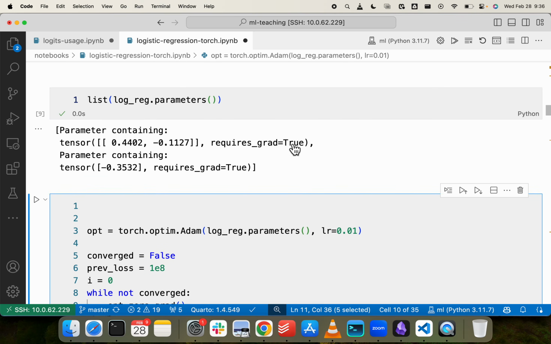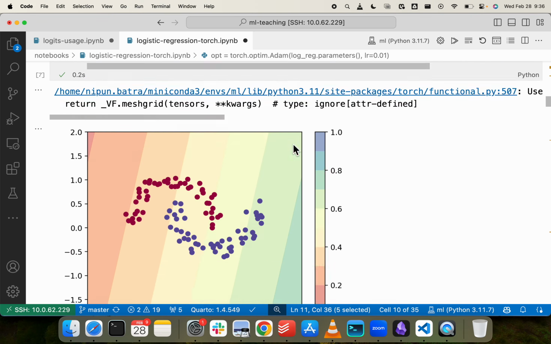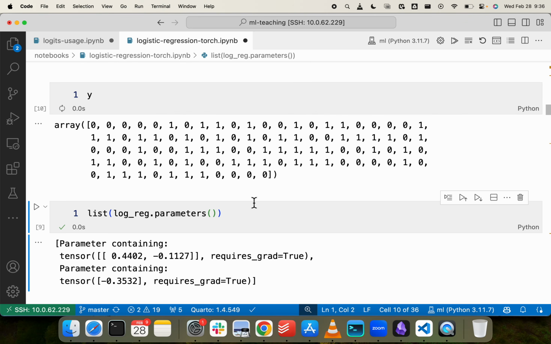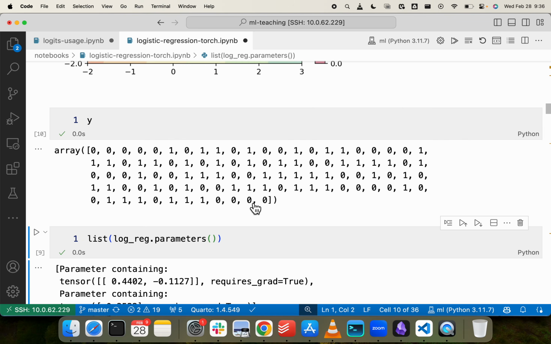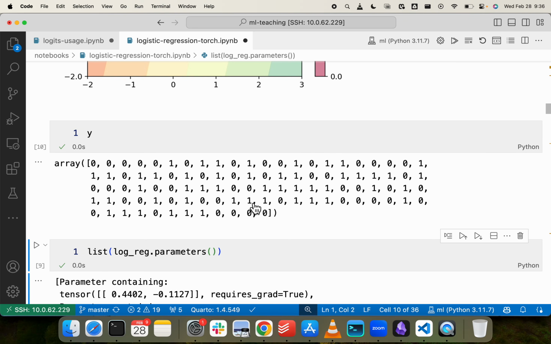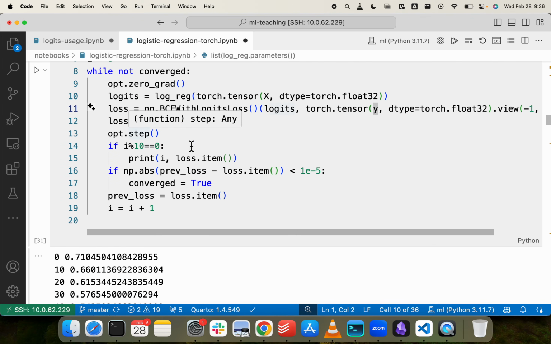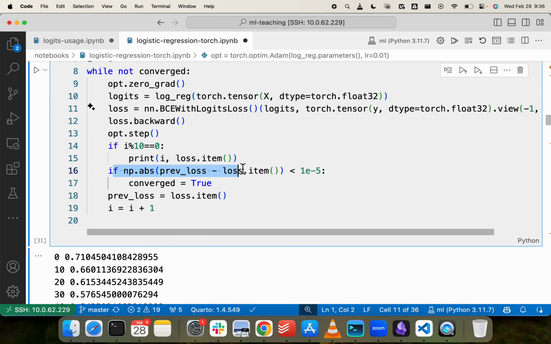Importantly, as I mentioned earlier, your y corresponds to the 2 classes, so it will be either zeros or ones, perfectly zeros or ones. And this is where I am checking whether my model has converged or not. I wanted you to write something similar to this in your quiz.